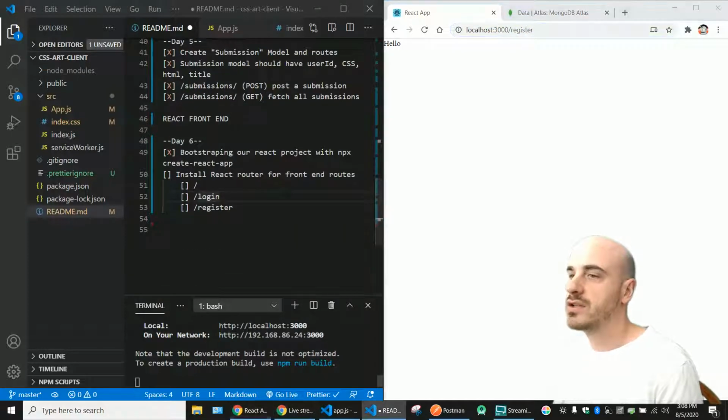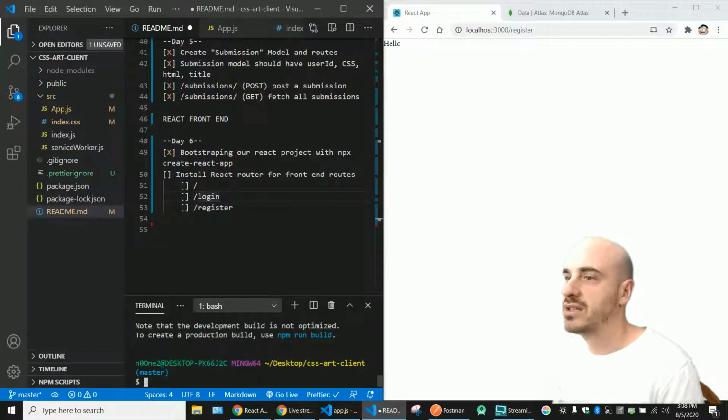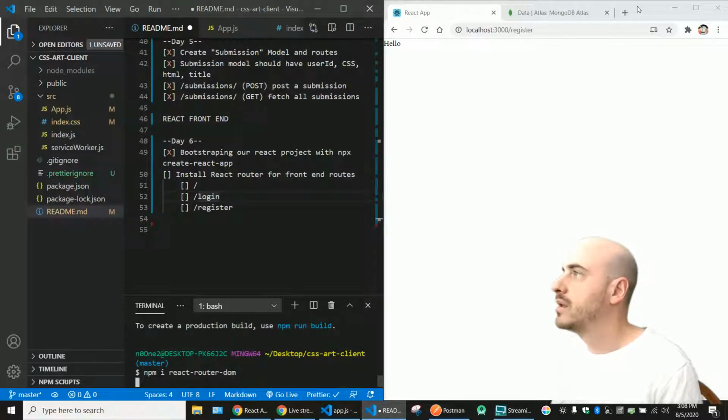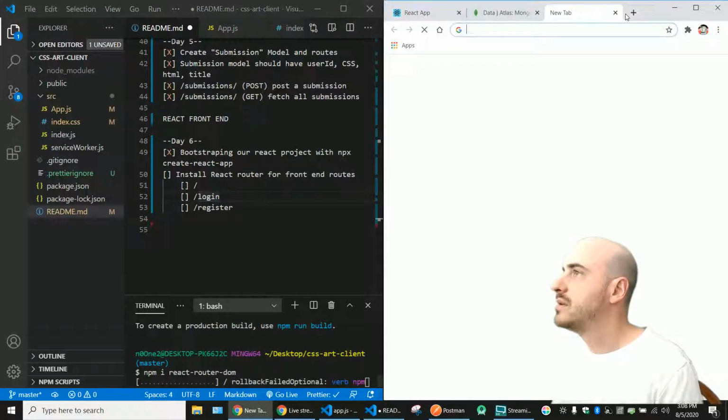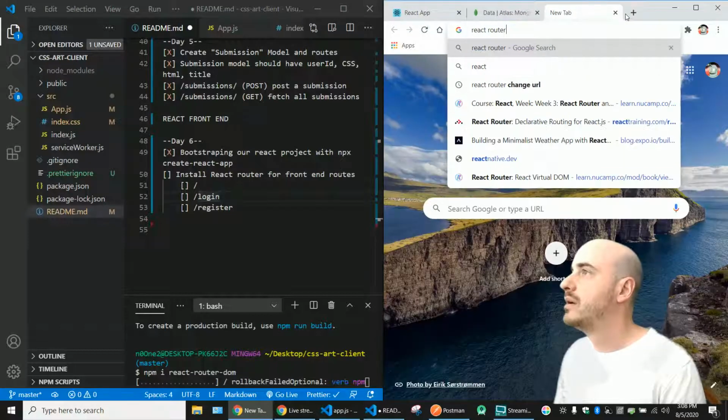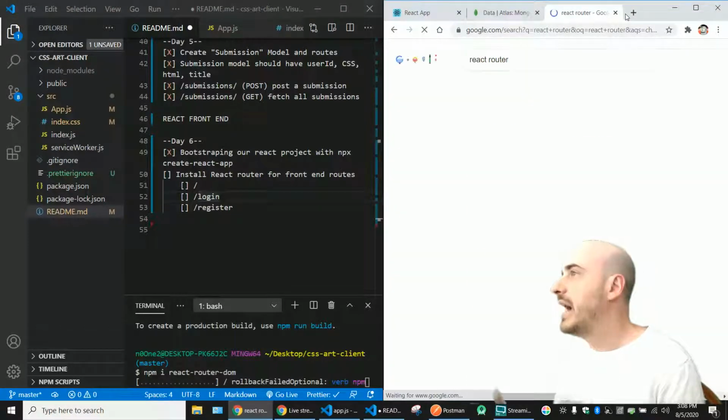So yeah, let's shut down the project and run npm i react-router-dom. And while that's installing, let's see if there's a nice React Router guide, quick start.